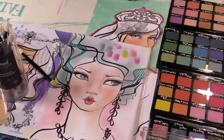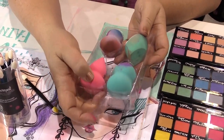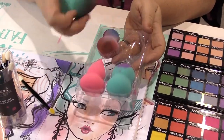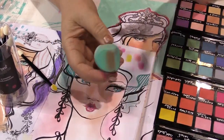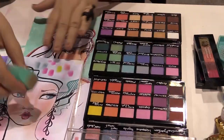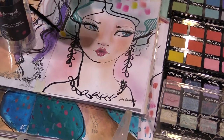Then I've also got the little blend-ins. So they look like makeup sponges, but they're all different densities. This is the hardest, this is the softest. They're different shapes, so you can shape the way you put the pastel. And this gives a different look when you apply it as well. You can clean these. This one needs a little bit of a clean now, but that's not going to stop me from using her. Just apply this so I can get a beautiful, soft, cloudy effect for a drop shadow.